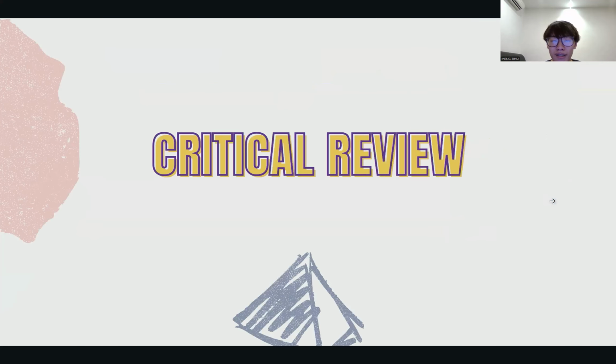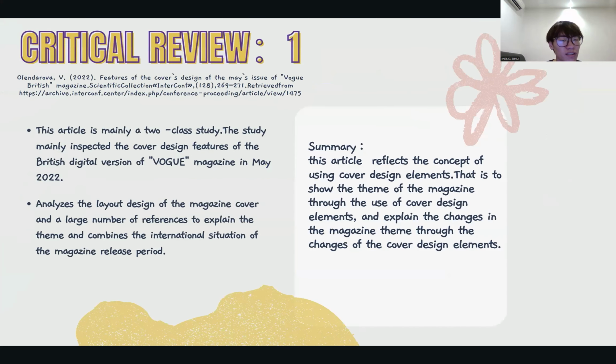And the second part is circle review. So for Circle Review 1, this article is mainly a two-class study. The study mainly inspected the cover design features of the British digital version of Vogue magazine cover in May 2022. And this article analyzed the layout design of the magazine cover and a large number of references to explain the theme, combined with the international situation of the magazine release period.